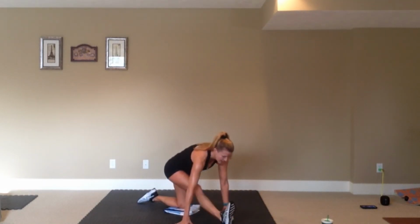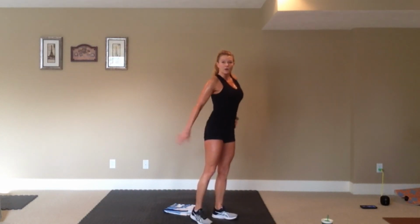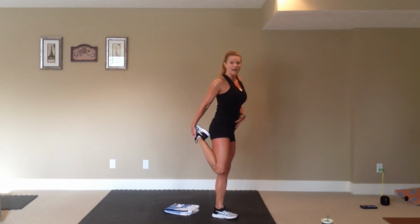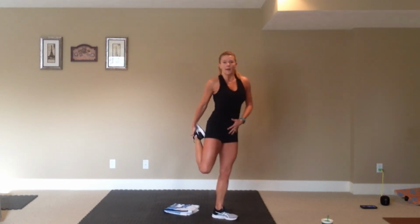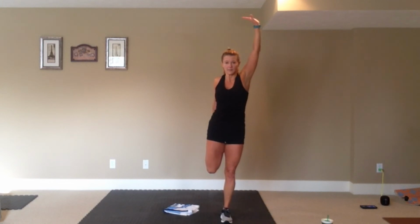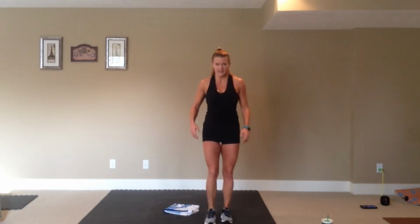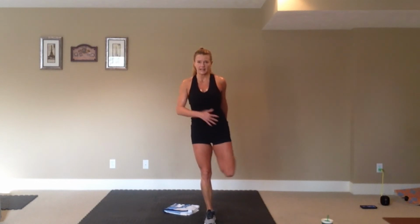Bring it up. Now step yourself all the way back up. Reach back, grab a hold of that foot. Stretch out that quad. Make sure that leg is parallel to the other. Maybe back a little bit, but just make sure it's not out to the side. You want it down. Do whatever you need to for balance with that other arm. Switch it. Grab that other foot, and again, make sure it's not out. Tuck it in. Maybe back a little.